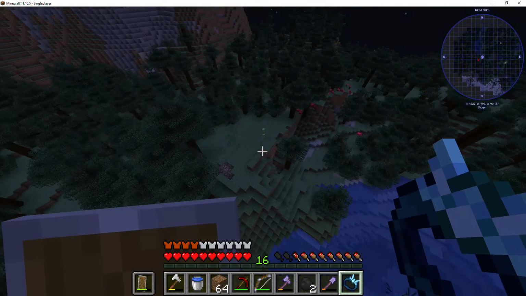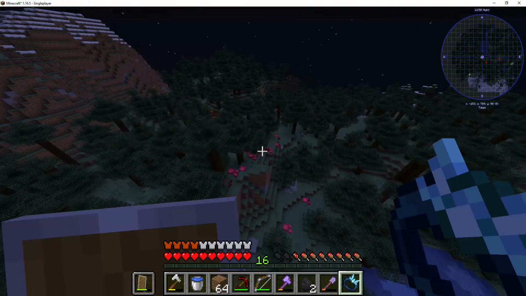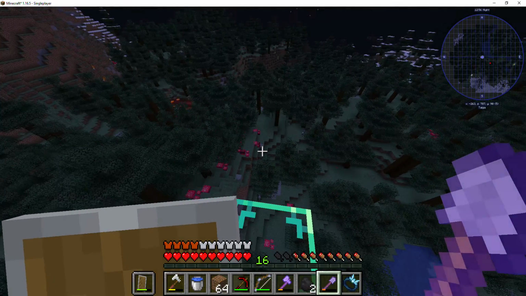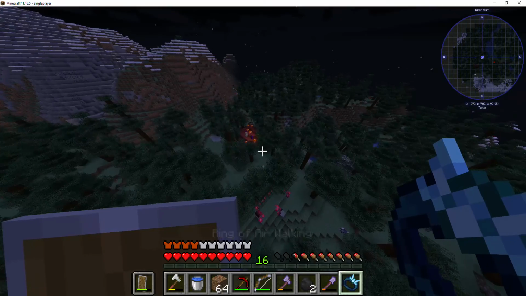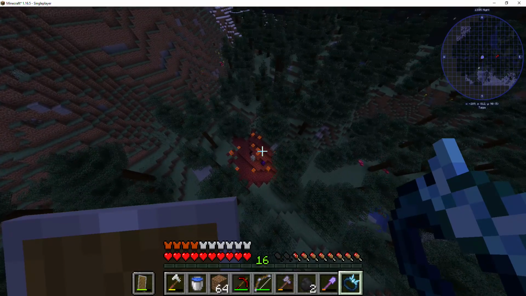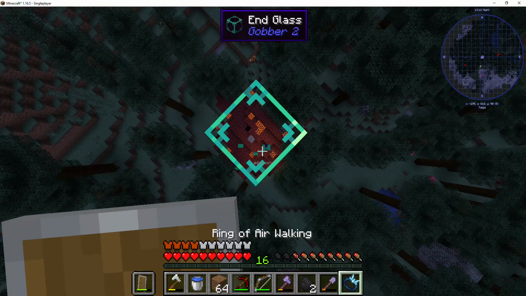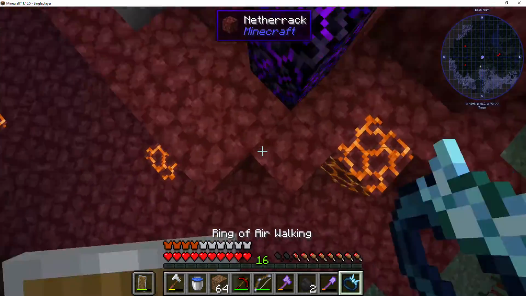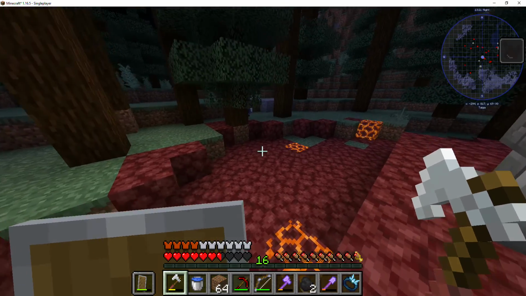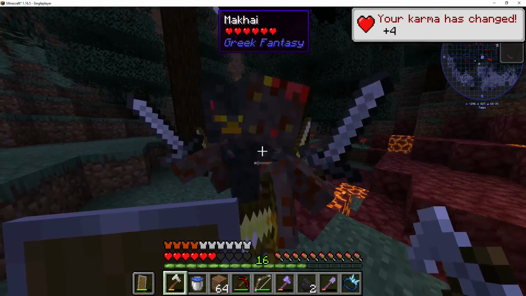I'm doing. We go. Oh, look at that. There is a ruined portal. We do this. Thank you. We do this. Oh! Ow! What hurt me? Something hurt me. Die. Whoa!